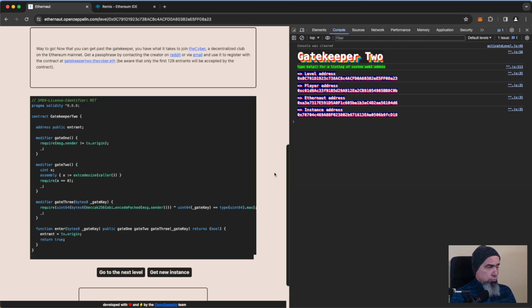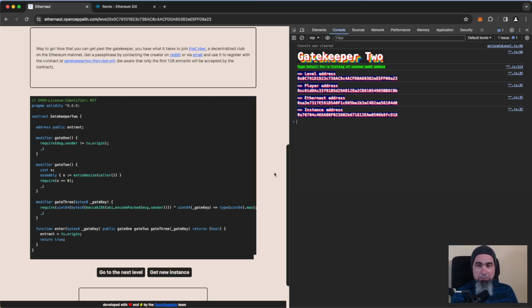And Gate 2 is checking the code size and requiring it to be 0. So this one requires us not to be a contract. So this is fun, right? To go through the first one, we need to be a contract. To go through the second one, we need to not be a contract.